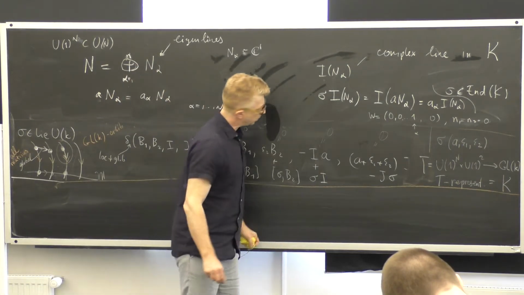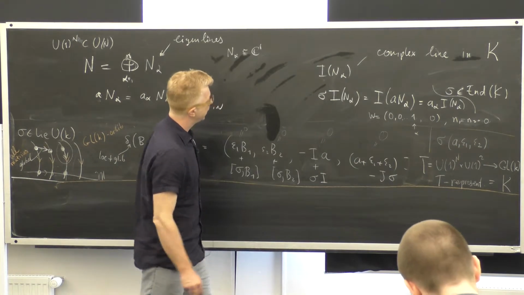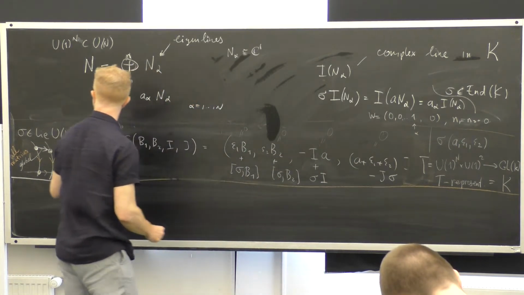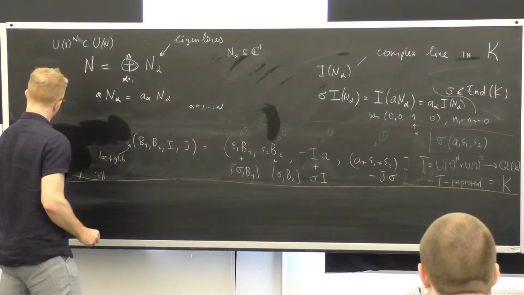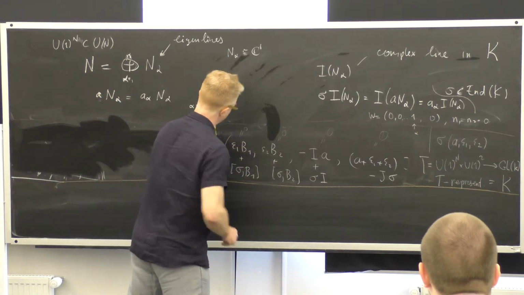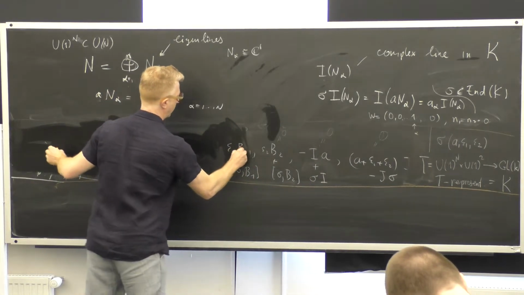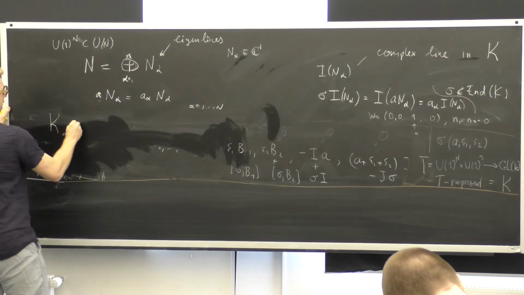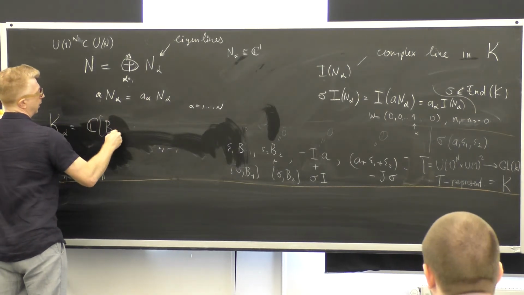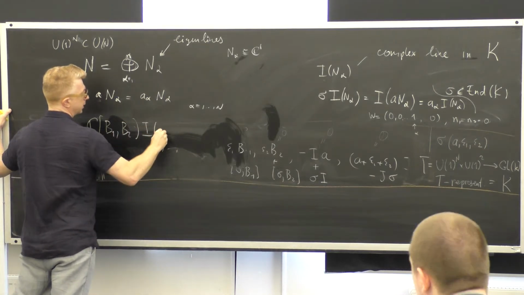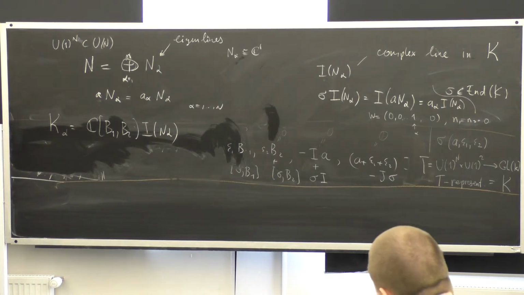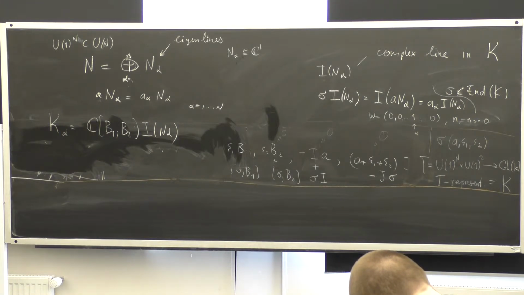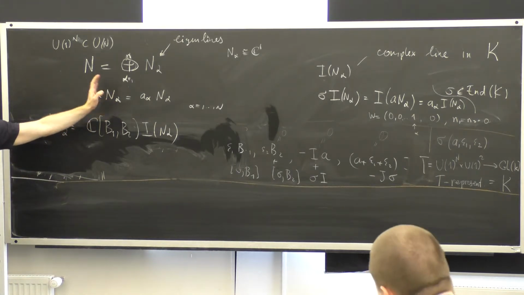Now, you can act on this eigenline by the operators b1 and b2. That way you generate a subspace. Let me call it K alpha. So this is what you get from these lines by acting with all possible polynomials in b1, b2. A priori, they are non-commuting polynomials, but it doesn't matter. So act in any order you like.